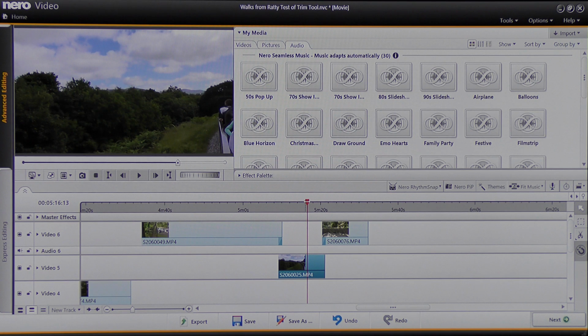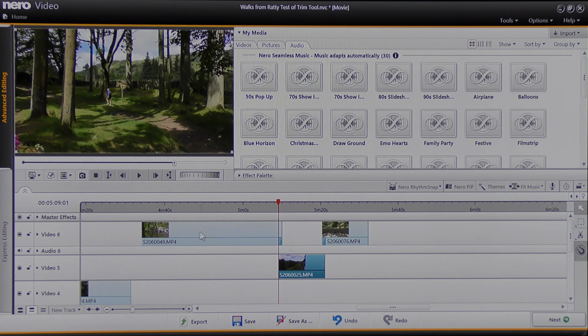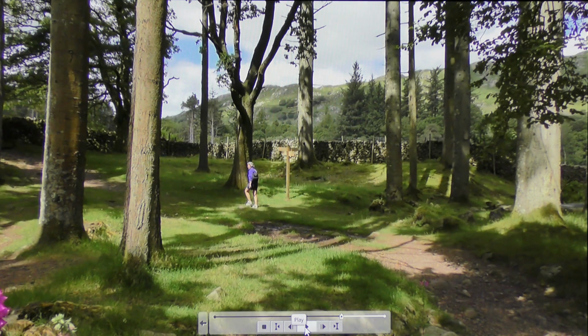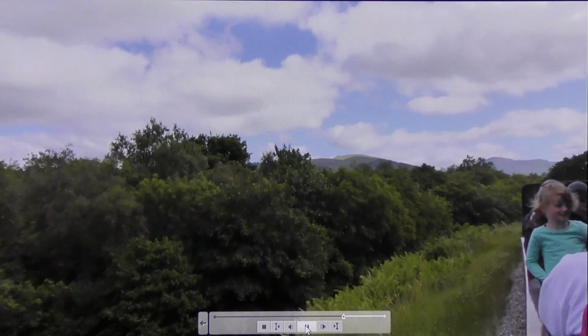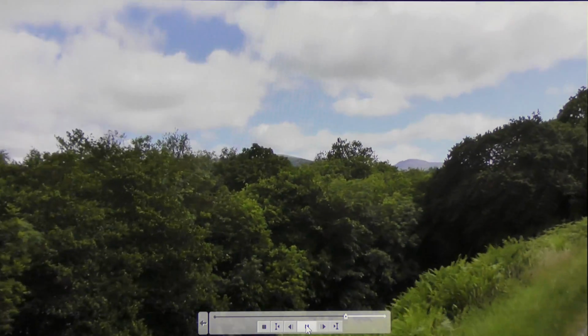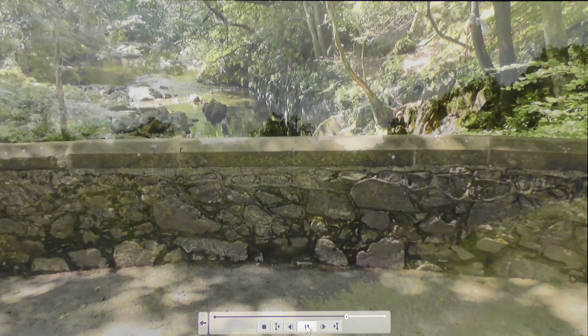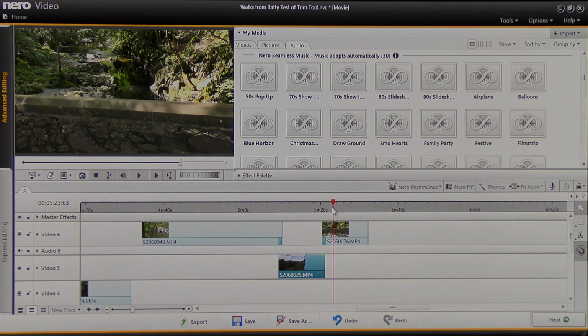And if I just show you by moving this to the beginning of the crossfade, and I go to full screen and I click to play, it will play, but it will play a different section of that video. And I'm going to click to stop the video, and then I'm going to close full screen. So there we have it.